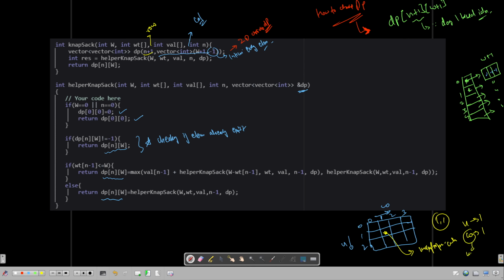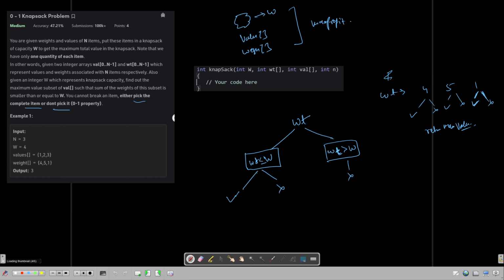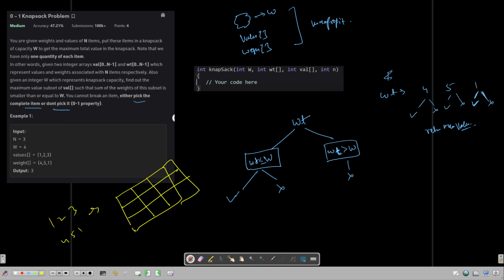This is the max weight of knapsack. Similarly for this example, we will have n plus 1 by w plus 1, so 0 1 2 3 and 0 1 2 3.